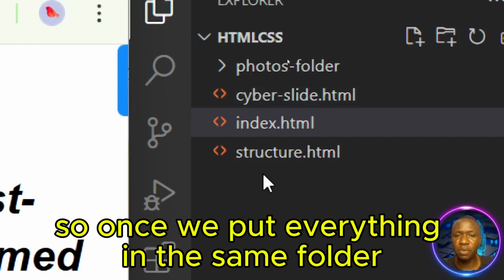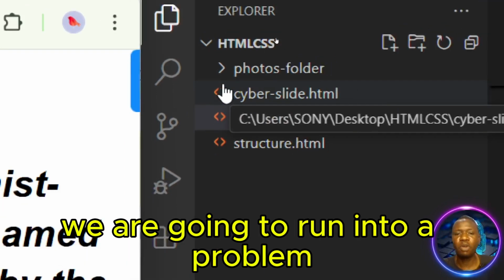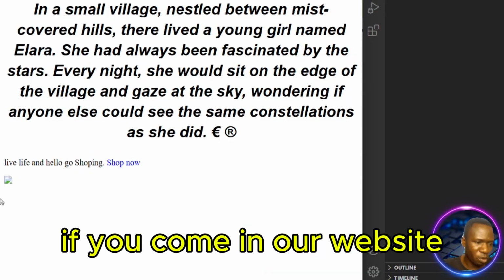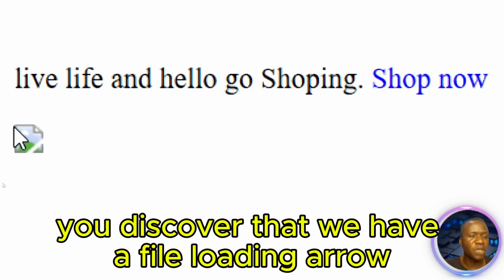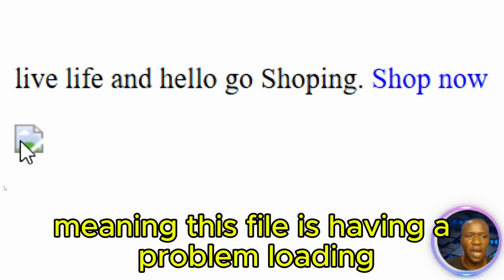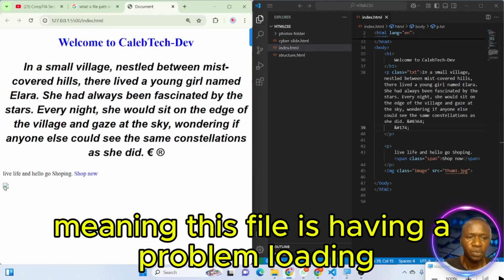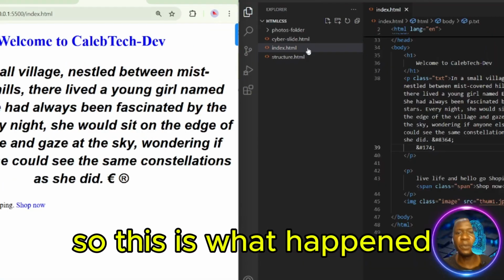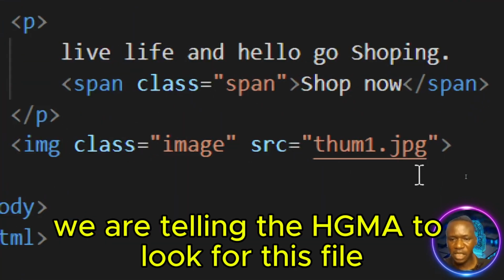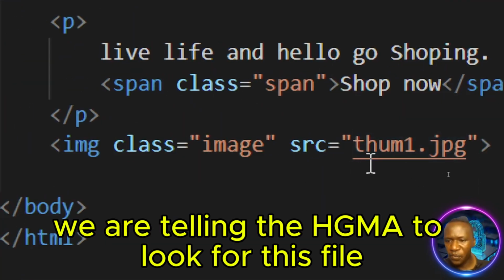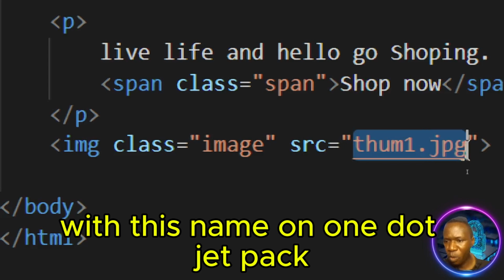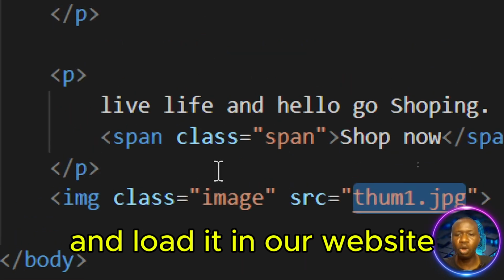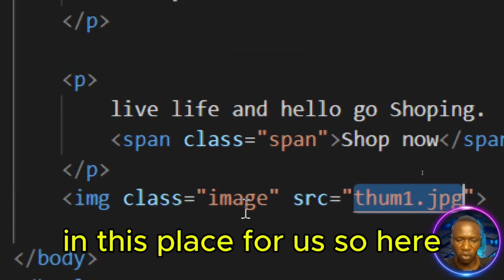Once we put everything in the same folder, we are going to run into a problem. If you come to our website, you discover that we have a file loading error, meaning HTML is having a problem loading our file. This is what happened. We are telling the HTML to look for a file with the name tom1.jpg and load it in this place for us.